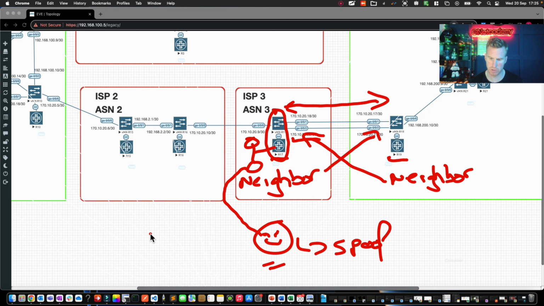Now you can't actually see what it is here. My good old drawing is copying it. It's something like 170.10.20, and I assume that's probably a .22 or .21. Really doesn't matter. But they're basically going to take the IP address that is on that interface and try to get that adjacency to your router. eBGP builds adjacencies on the interface's IP address. iBGP builds the adjacency based on the router's loopback addressing.